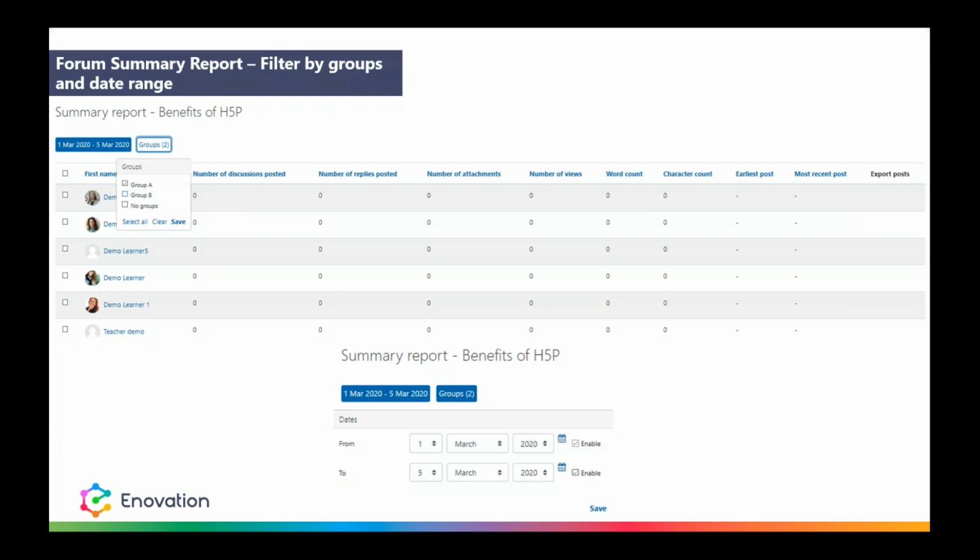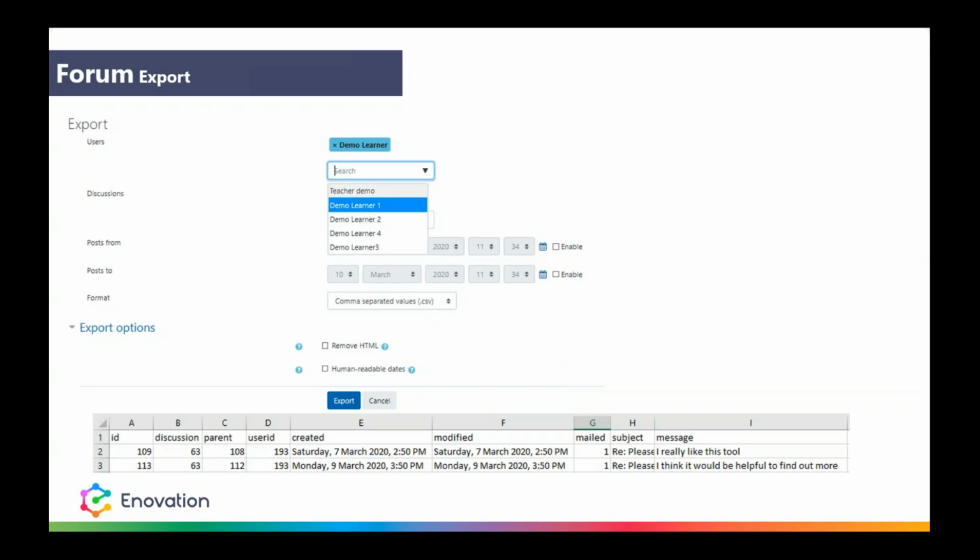So that's again handy to see which group was more engaged than the other and how they contributed to the forum activities. This screenshot just shows you an example of how you can export users one by one, and I love the way Moodle makes it easier for you, and it says even remove HTML. If you don't click on that, the thread and the message comes in with the HTML tags and stuff, but if you don't want to see it and you just want to see the humanly readable content, you can just click on that, and it's going to present a very concise version, basically the text that was presented.